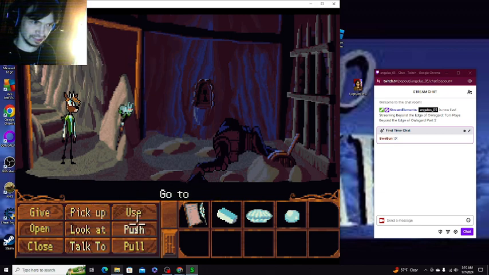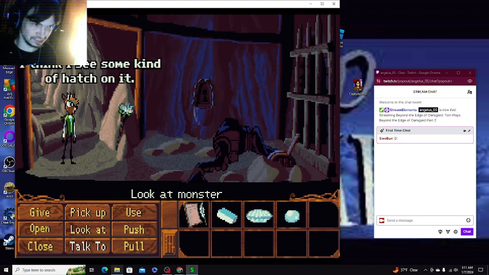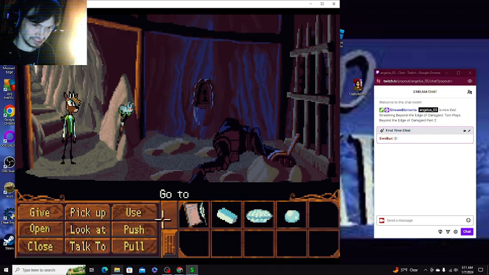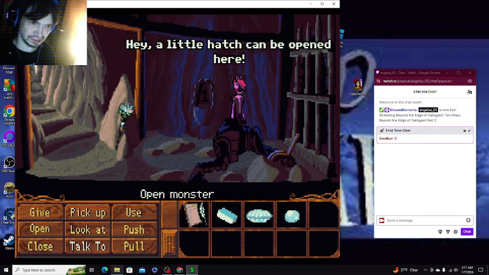Okay, look at chunky guy. What hole did these creatures crawl out of? I think I see some kind of hatch on it. Yeah, it's not a monster, it's a robot. He's paralyzed for now anyway. Push. Not a chance. This thing is literally locked into the ground. Pull it. Not a chance. Open it? Yeah, because it's a robot, see? Hey, a little hatch can be opened here.